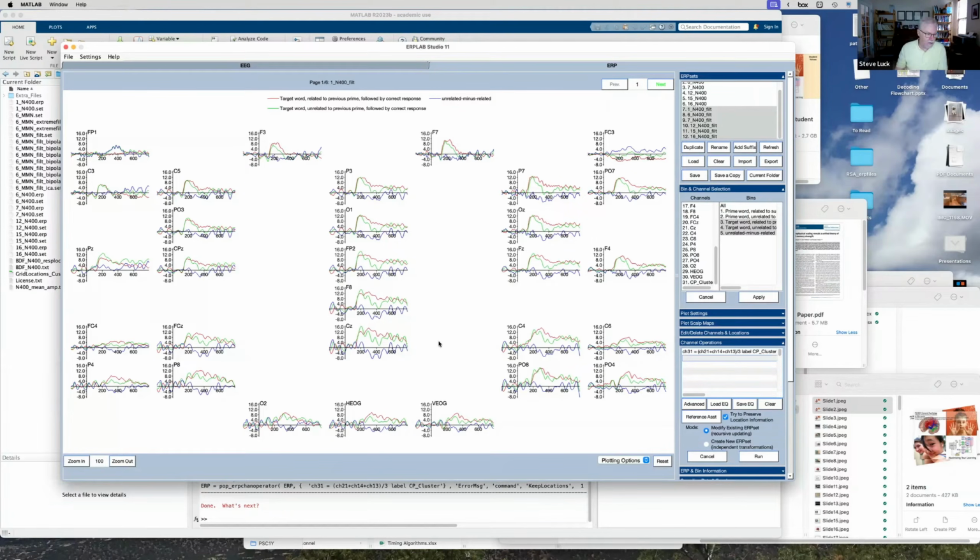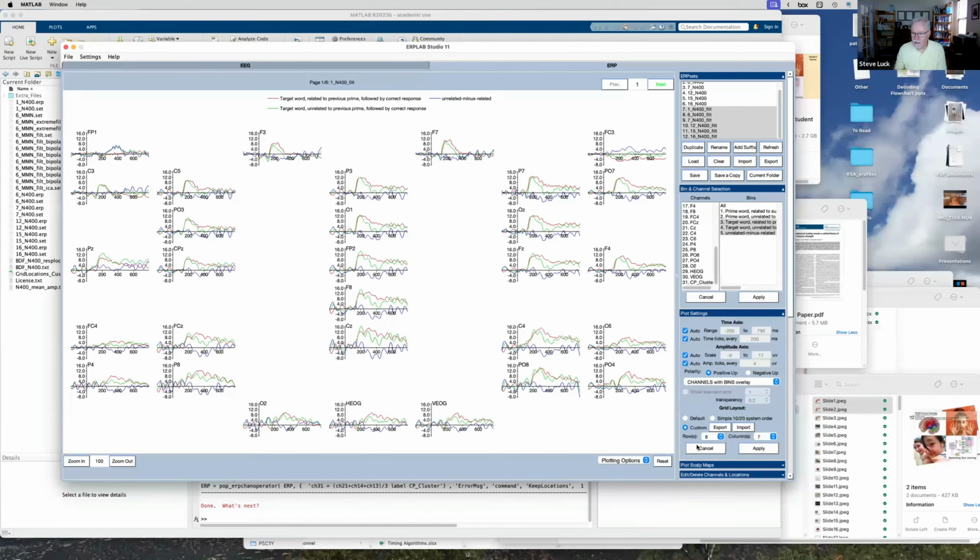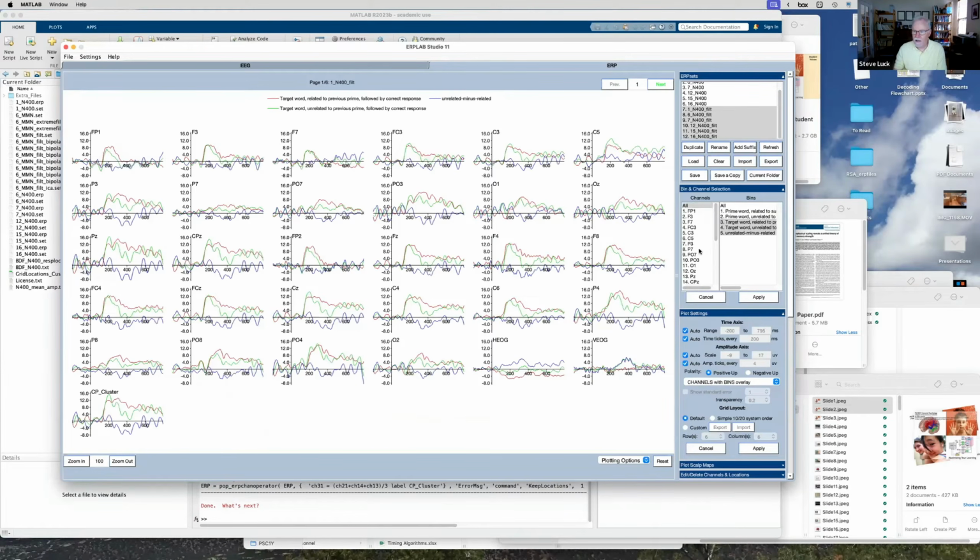So I'm just going to go back to my plot settings. And instead of custom, I'm going to go to default. And I'm going to tell it that I want to plot the original 3 that I made the cluster of, plus the cluster, except I did that wrong.